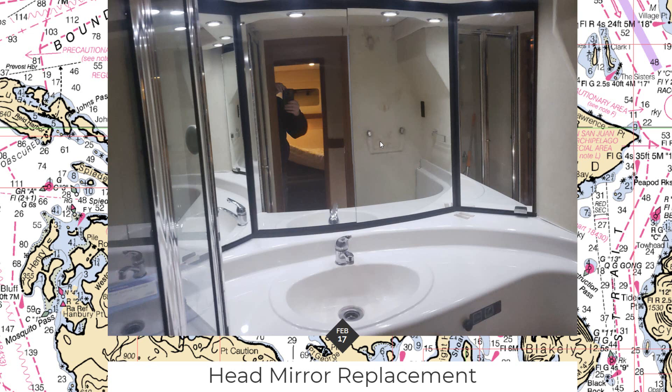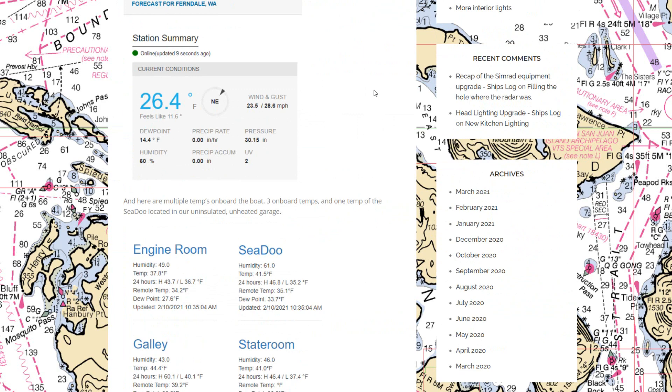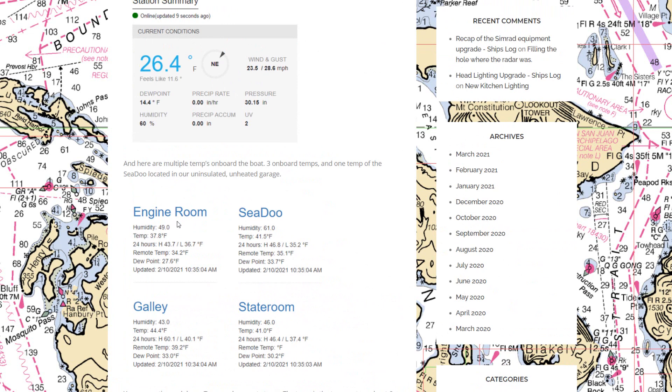After the mirrors, the next thing that stood out was the wallpaper — there's some mildew showing up there, and that's on our future to-do list. With the boat on the dock over winter, we also wanted to make sure it didn't freeze. We built Raspberry Pi-based computers to monitor the boat — a total of five of them monitoring temperature in the engine room, galley, and stateroom, as well as humidity to know if we're approaching the dew point.